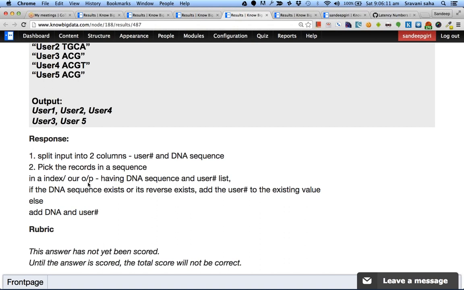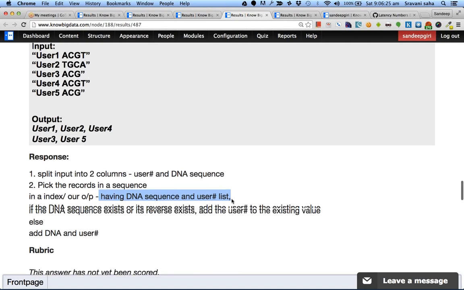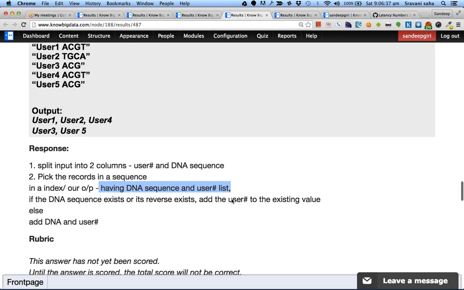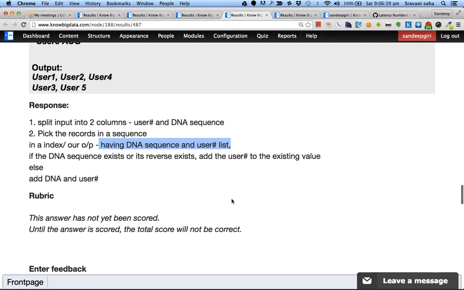In an index operation, having DNA sequence and user ID list. Okay. But here, if you notice that, okay.